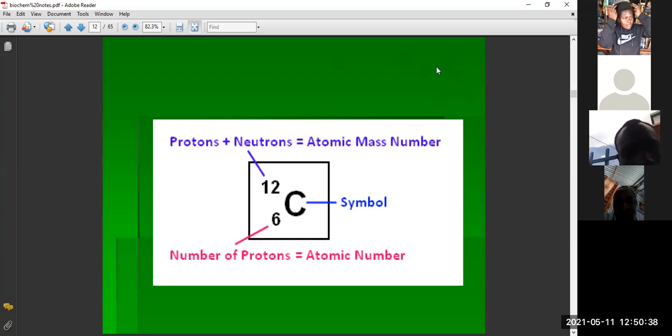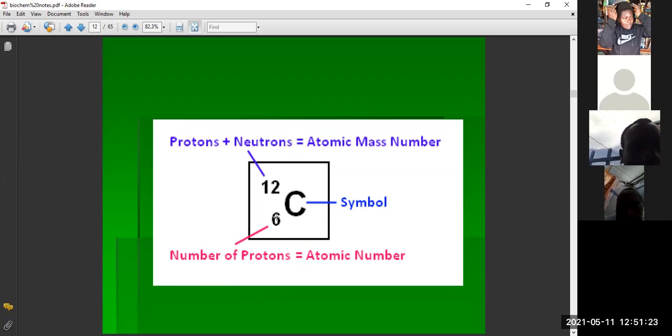Okay, so we proceed. I was explaining how you can make use of this simple equation. The atomic mass number of an element is equal to the proton number plus the neutron number. So if you are given the proton number without the neutron number, simple, you just say proton number is equal to atomic mass number minus the neutron number. Or simply just subtract the proton number from the atomic mass number. Then what you have is the number of neutrons, like they have shown here.